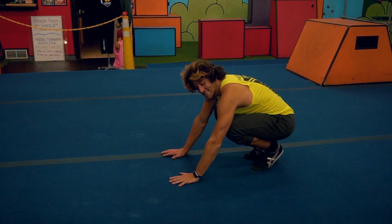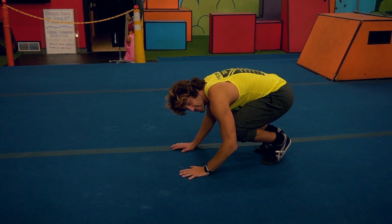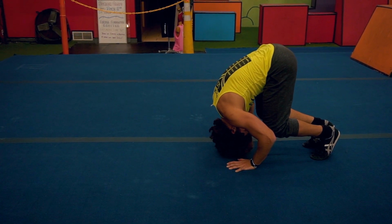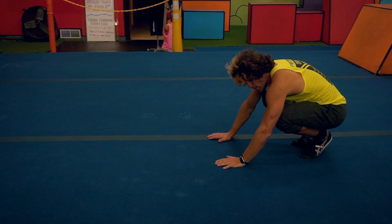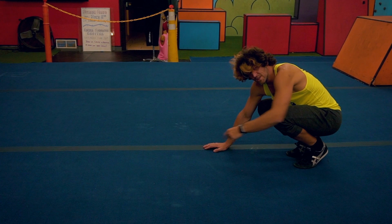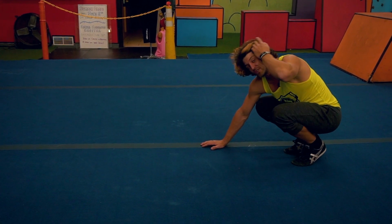All right, as I go forward here, I'm gonna extend my legs, sticking my butt up and forward. My shoulders are coming just past my hands. My chin tucks down, and I'm gonna use these arms to set my shoulders down. Before my shoulders touch the ground, my feet need to leave the ground with a little tiny jump.